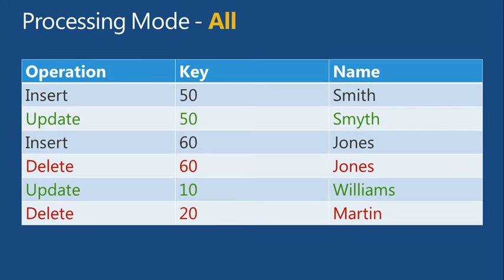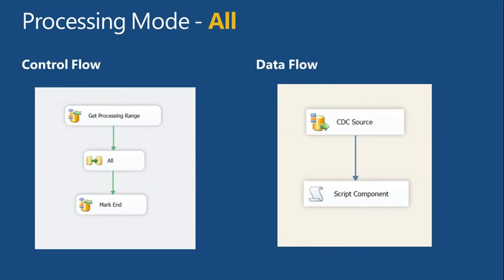So if I was using the all processing mode, I'd get all 6 changes back in this order. The way I do my data flow is I'd actually have to use a script component. Right? That's the only real way to do it, because you need to first check what the operation was, and then call the appropriate insert, update, or delete on your target system. Okay, you can't just use an OLEDB command, because the OLEDB command is going to do a single statement. It won't do that optionally. Well, I guess you could code your SQL to do it that way. But yeah, usually you use a script component to do all the processing and to make sure that things get processed in order. Again, when you're doing the all mode, you'll never use a splitter, because once you start splitting rows off multiple paths, you can't guarantee their order anymore.